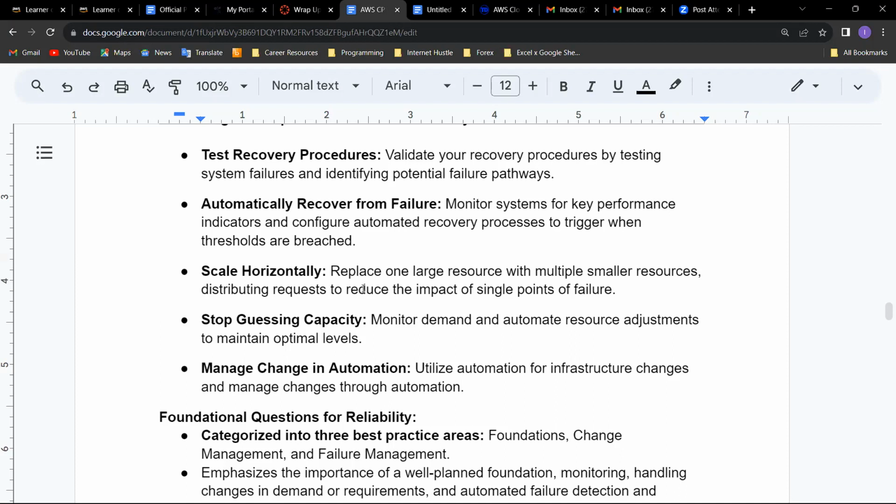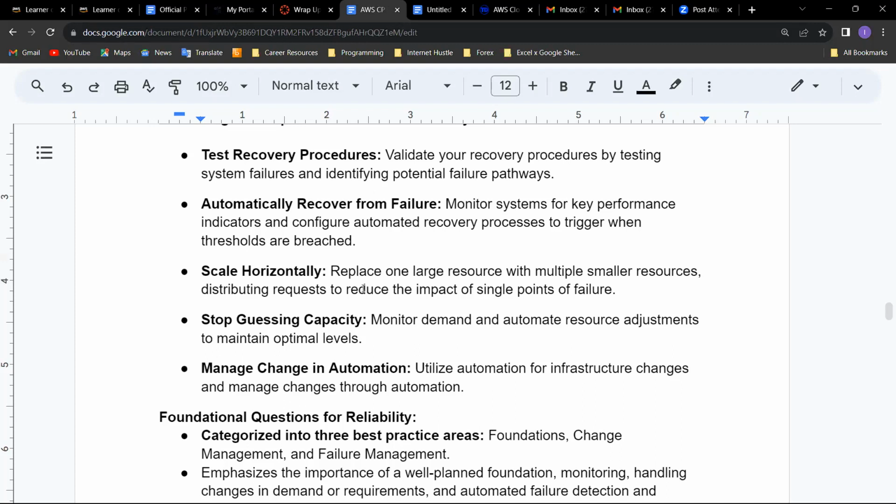or when there is a need for more, right, it's automatically scaled up to meet the demand, instead of having it sit there and then maybe you might not even have a use for it, right? It also makes your system very reliable, anytime it's available, right? And also, stop guessing capacity. Don't go and buy 20 gigabytes when you know your system needs 1 terabyte. Don't guess a capacity of 1 terabyte when in actual sense you only need just 20 gigabytes. And also you manage change with automation.